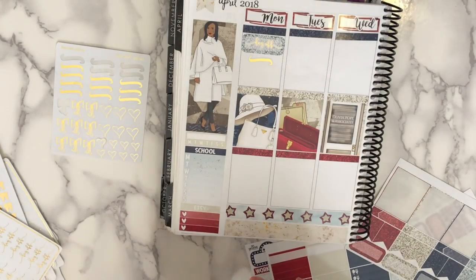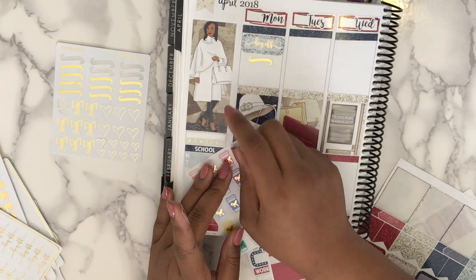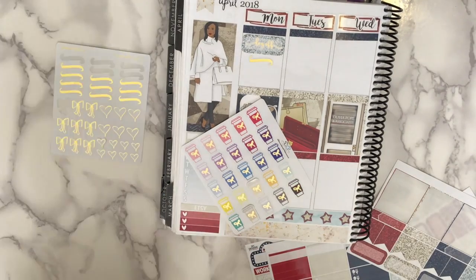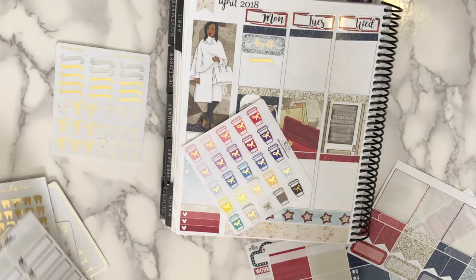Are these smaller? No, these are big. I like these though. They're so big. I think I have some from my gold stack from Rose Colored Days.